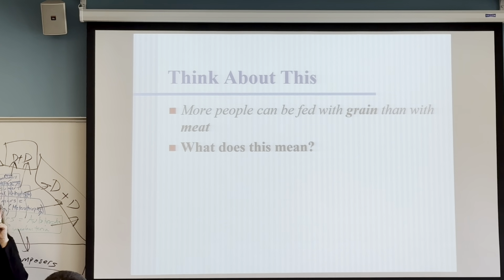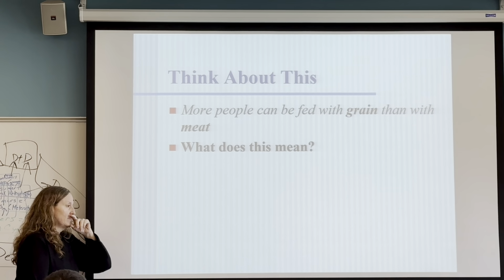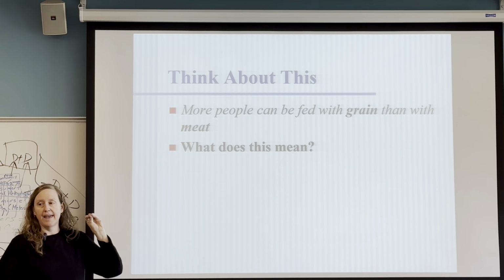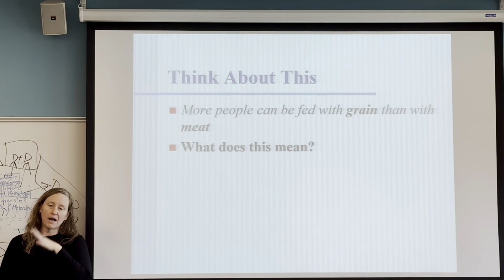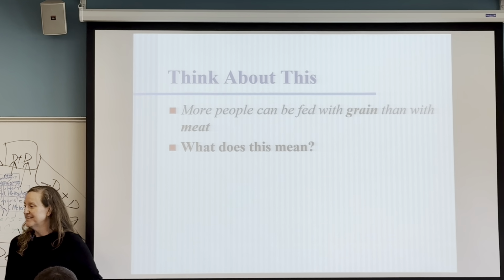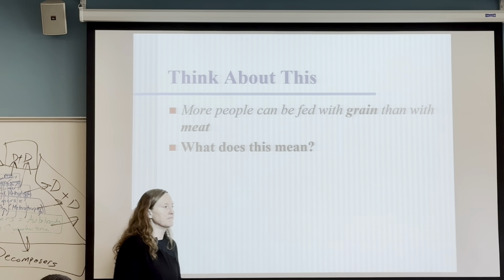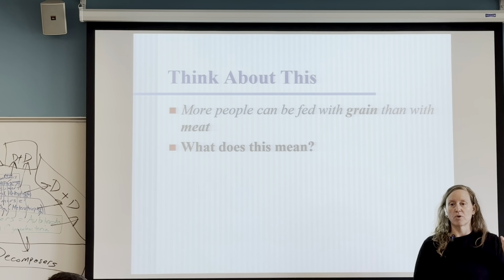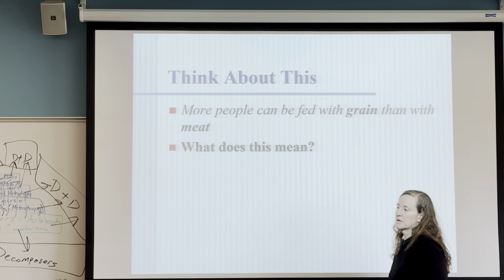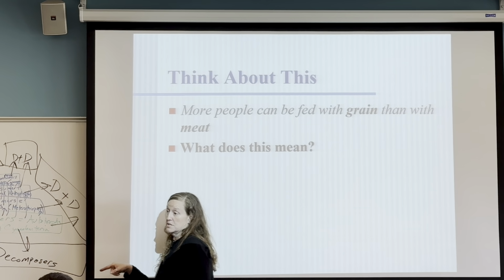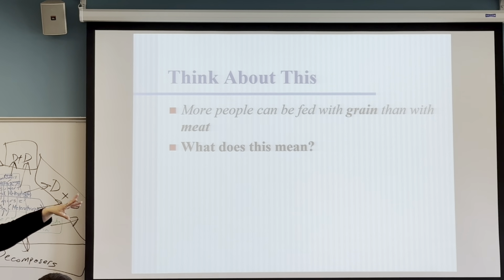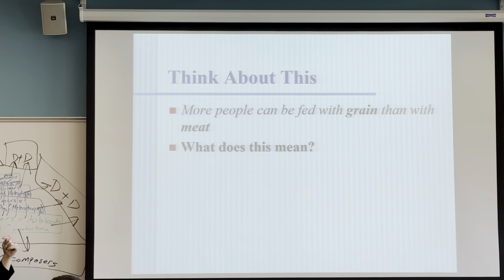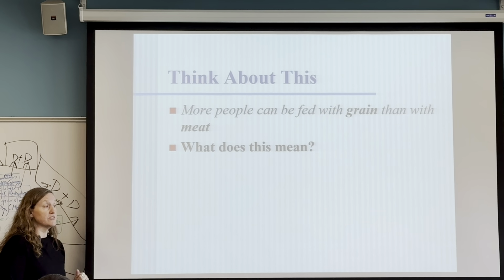All right, think about this. If we had 1 acre of land, let's say the apocalypse happens, we're the only ones left, and for whatever reason our classroom survives. We've got all this land here that we can grow stuff on, so we can make a choice. We can say, let's go to that farm and get a bunch of cows. Let's say we could feed 4 cows out there for a year, but we can only eat the cows because they're eating all of the land where we could grow plants. So for a year we can survive on those 4 cows.